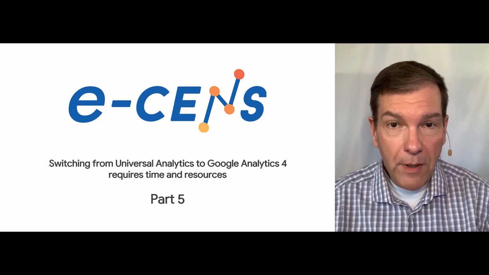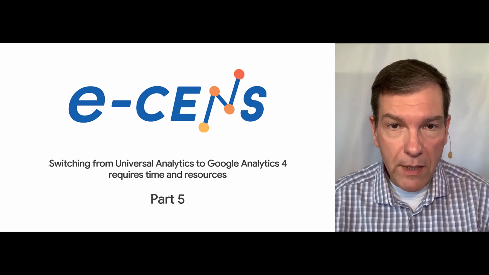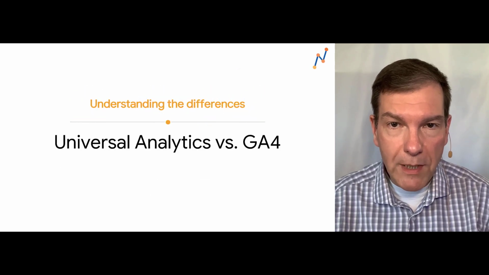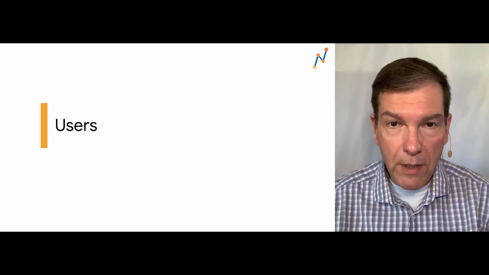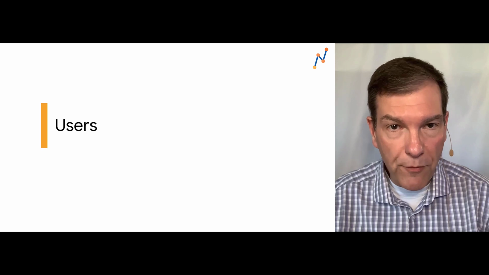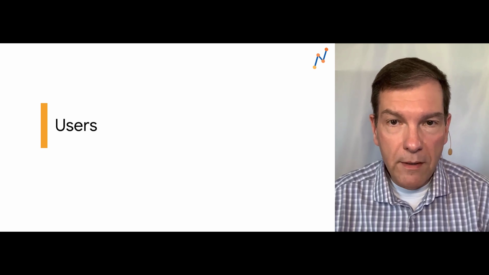In the last video, I've shed some light on the migration phases when you want to switch from Universal Analytics to GA4. In this episode, I'm going to talk about the metric users, its characteristics, and the differences and limitations that come along with it when using Universal Analytics or GA4. That being said, let's start with looking at the details of this particular metric.